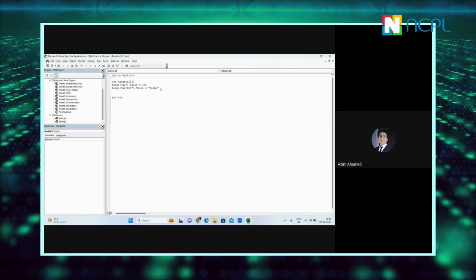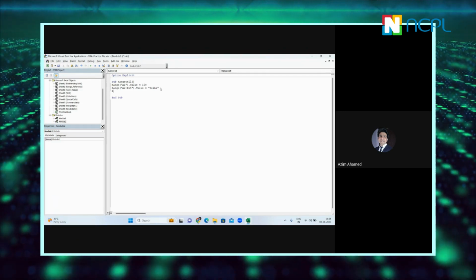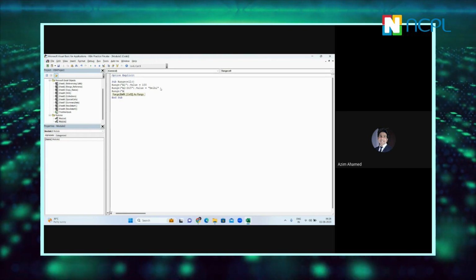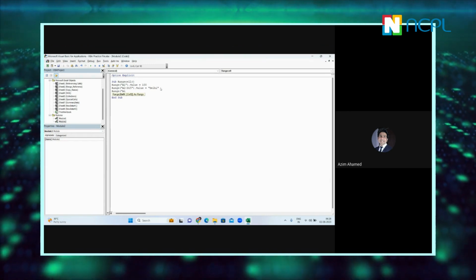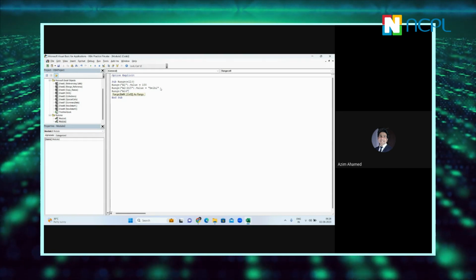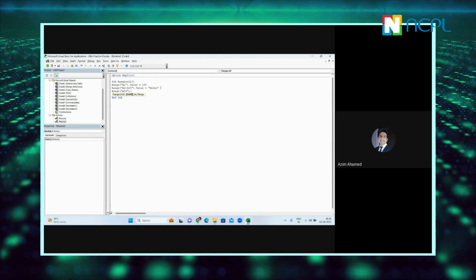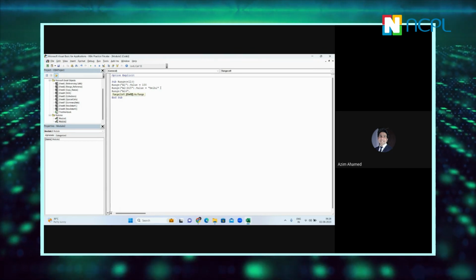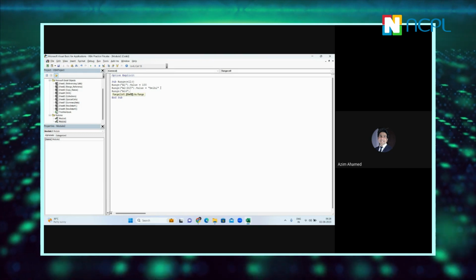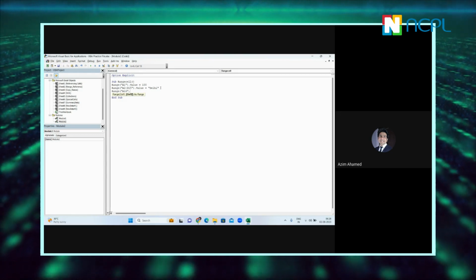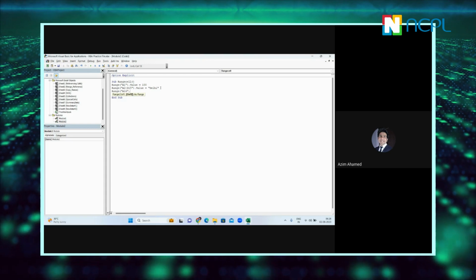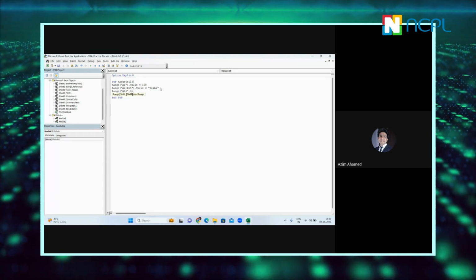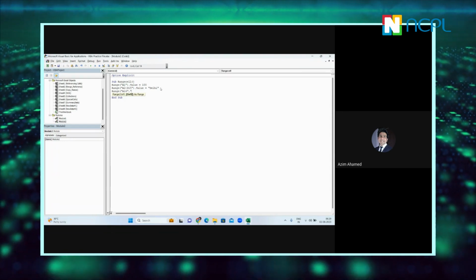You can also write Range and define, for example, A16 in double quotes, then put a comma. One cell you have taken as A16, your target cell, and then another cell you can take, for example, G16, in double quotes.